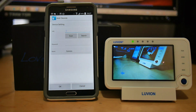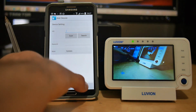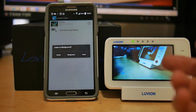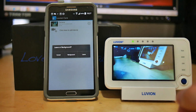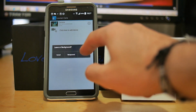And you give the camera a name as well, so that can be the particular room the camera's in if you've got multiple cameras. So that's pretty much how the Luvion Care app works. The other cool thing about the app is when you exit, it gives you the option of leaving it in the background or actually exiting the program completely. So if you're just doing a random check and you want to leave the program, you can. But if you want to leave it in the background, actually monitoring things, you can do. Okay, so there you go.